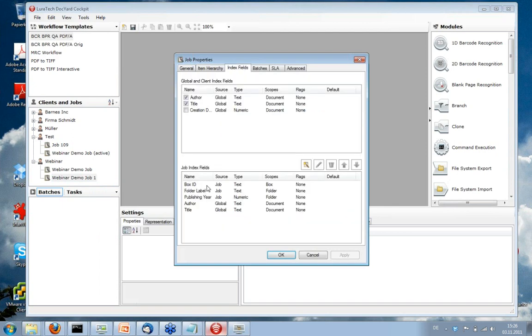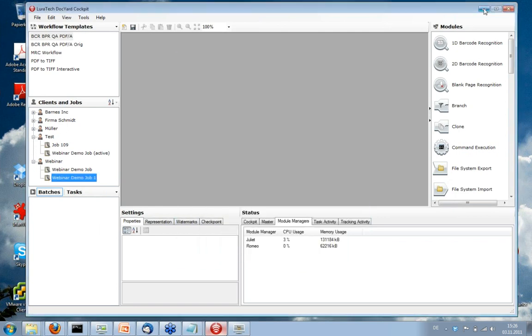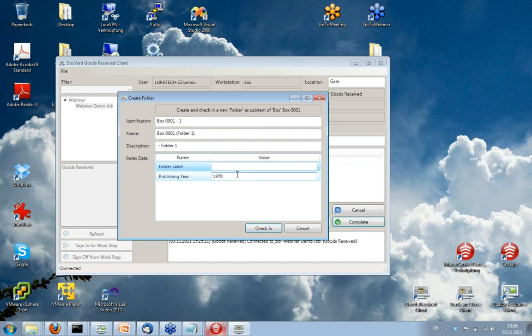Index fields. So for a folder, we have folder label and publishing year, and actually for the publishing year, we have certain restrictions. Let's see. If I say publishing year is the default 1970, well, I could say 1967, actually my birth year, but it wouldn't take it.